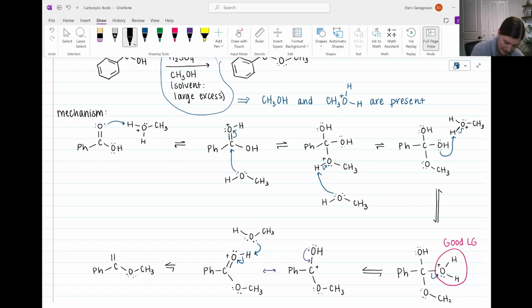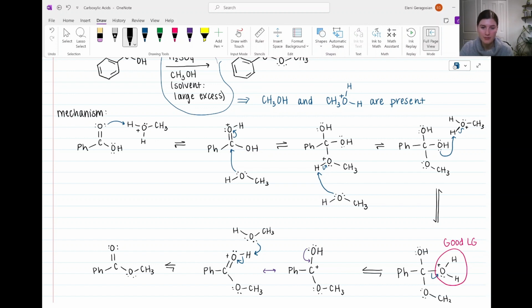Where we have an ester bonded to a phenyl ring with a CH3 group bonded to that oxygen. So this is the complete mechanism. We work in acidic conditions, so everything will either be positive or neutral. Start with activating the carbonyl by protonating the carbonyl oxygen. Then we do nucleophilic addition with the neutral solvent, proton transfer, and then we protonate an OH group to generate a good leaving group.